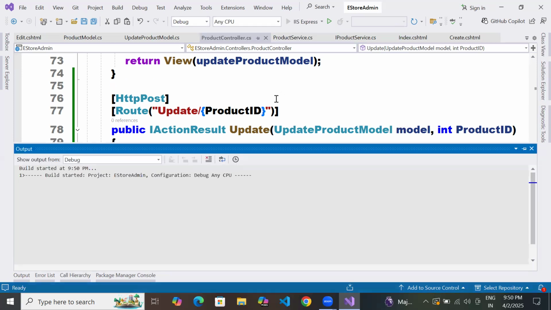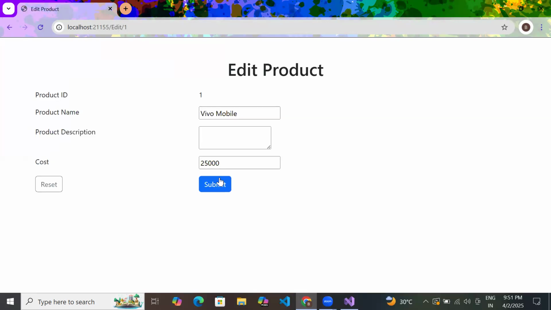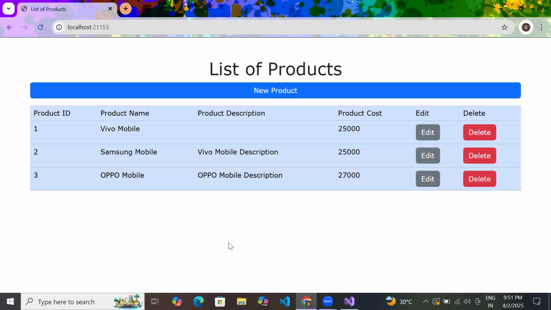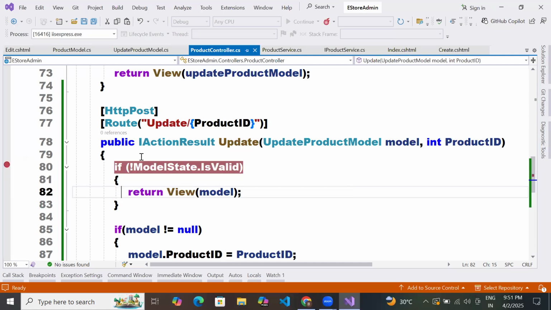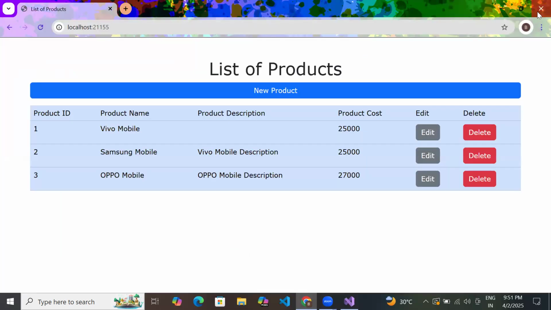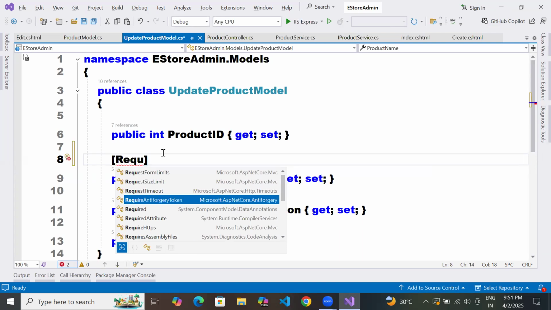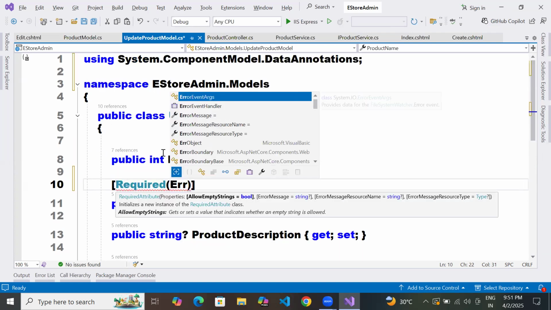Now you are running. Now click on edit. Now click on submit. What the hell, man? Error message.